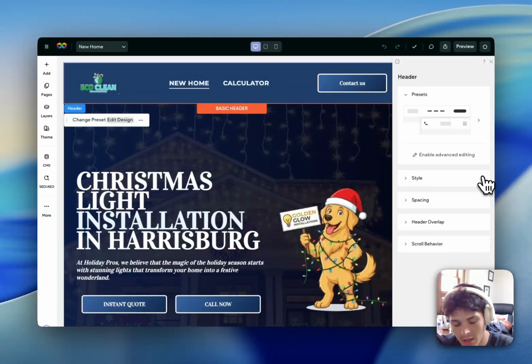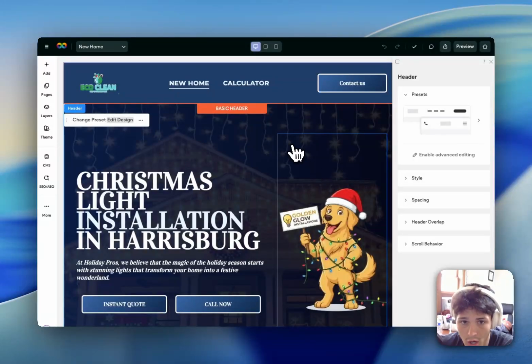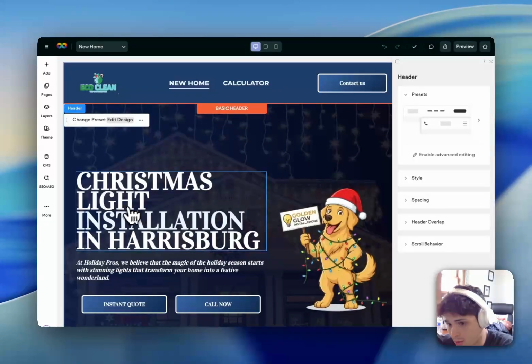So I'll just recap what I did. One of the first things you're going to want to do is change the font. That's one quick way to immediately change the look and feel. Next, you're going to want to make sure you update the color scheme to match the color scheme of your logo and your brand. Next, you're going to want to update the images. It's pretty obvious, right? Everything I'm saying is pretty straightforward. Then you're going to want to update the wording. You do those four things and your site's going to look pretty custom and unique.